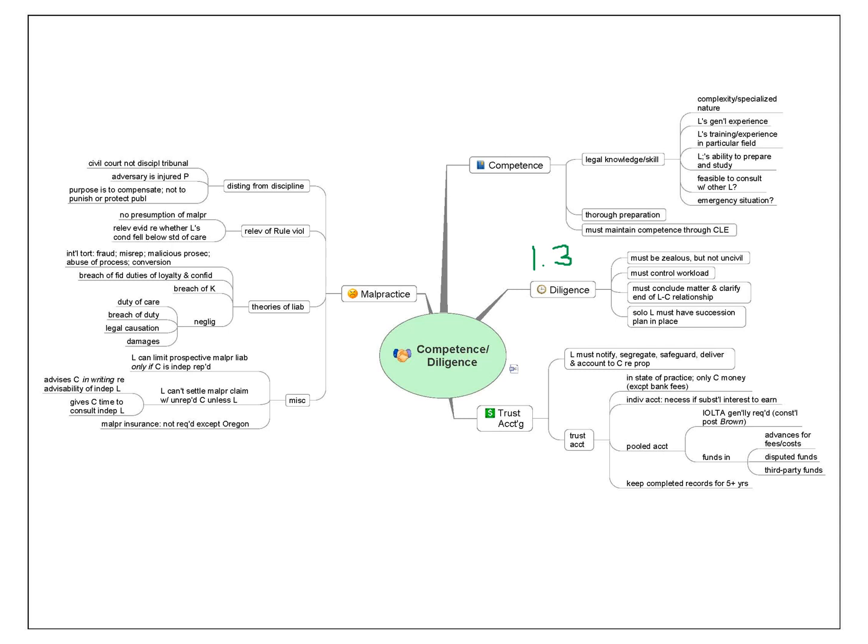Lawyers have just got to do the work. Even if they're brilliant, even if they're well prepared, they have to move their cases along. Now, having said that, lawyers can be zealous, but they don't have to be uncivil. They've got to control their workload so they're not overwhelmed and having papers piled up in their offices. They've got to conclude matters promptly and then clarify the end of the lawyer-client relationship.